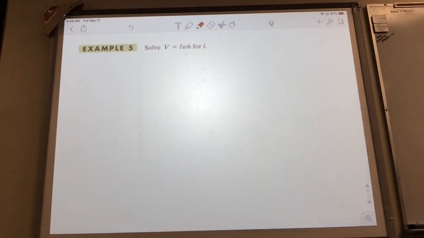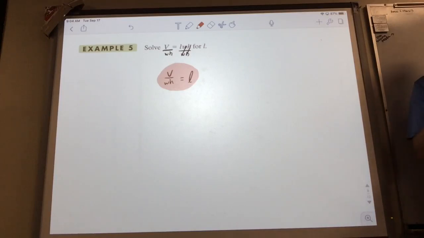It's being multiplied by width and height, right? W and H. So if it's being multiplied, we need to undo multiplication. So divide both sides by W and H by W and H. So the W cancels, the H cancels, so then we have L equals V over W and H. And that's all we want to do is just solve for that. Okay? So no numbers involved. You're just undoing what's happening. Okay? We're following our same process.